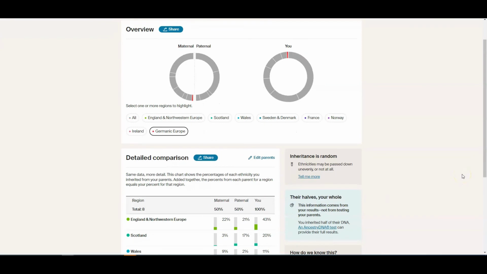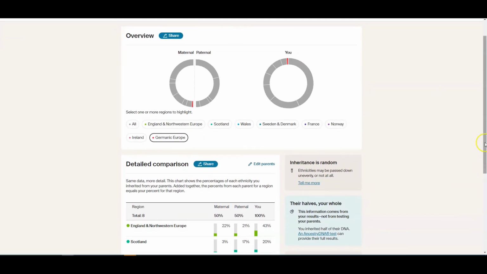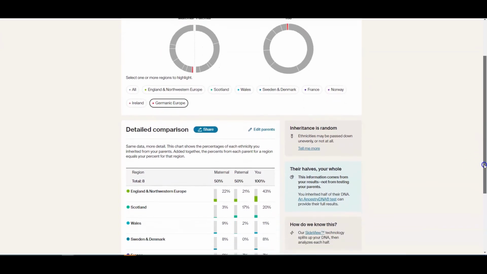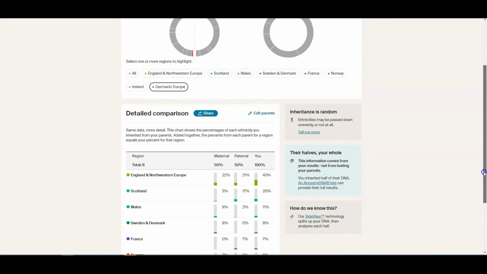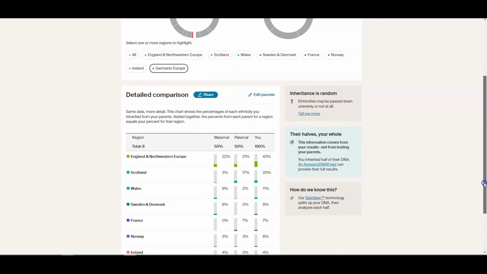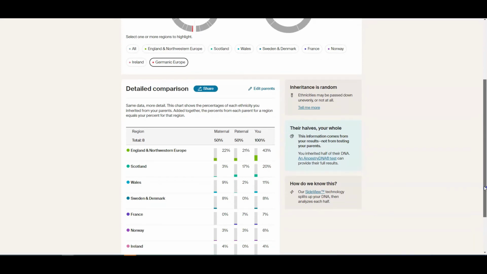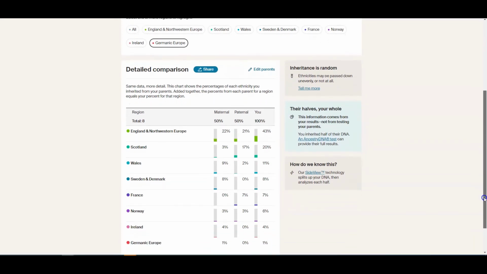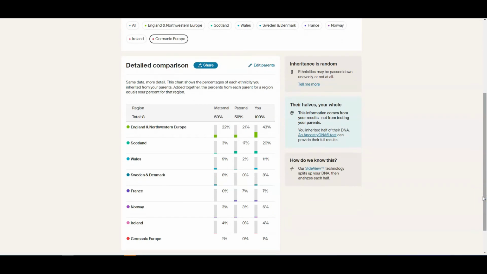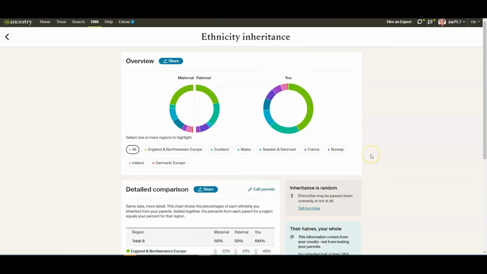You can also look at some more information about how inheritance is random, and a little bit more about the SideView technology that Ancestry is using. You can also see another graph where you can see exactly the percentage that you got from each parent. And this is up here, where you can make that edit and change.